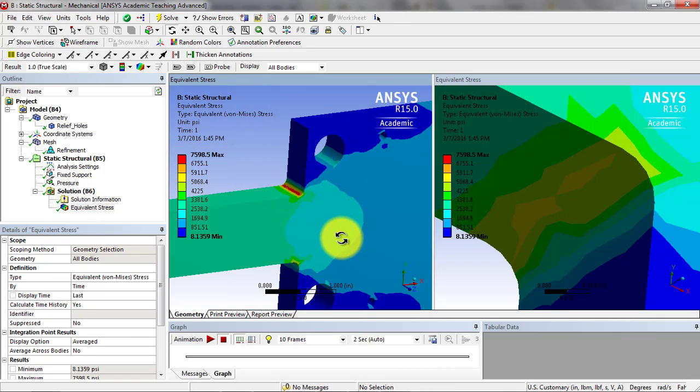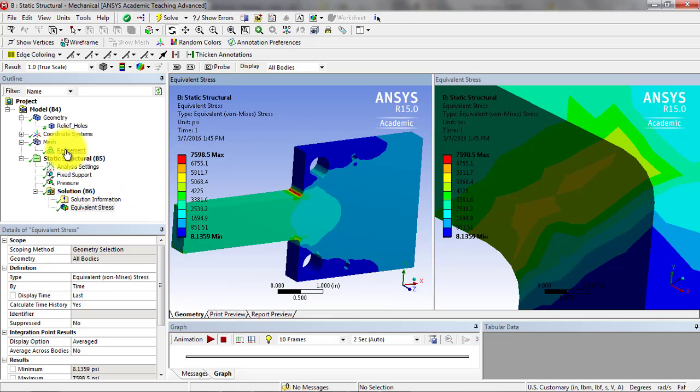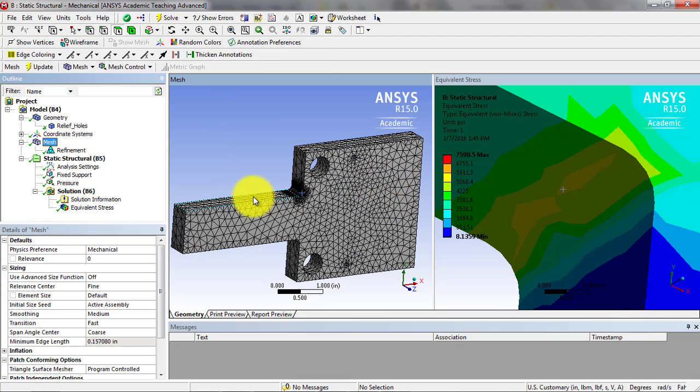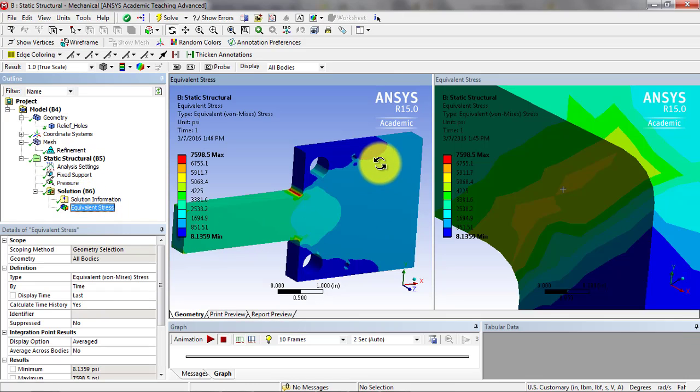Whereas if we zoom out, the rest of the body can have a much coarser mesh because the stress isn't changing suddenly. There's going to be enough resolution with the node spacing throughout the rest of the part, compared to right in these places where you have stress concentrations. So that's where we want to make sure we have mesh refinement. And I've shown you one way to do that this time.